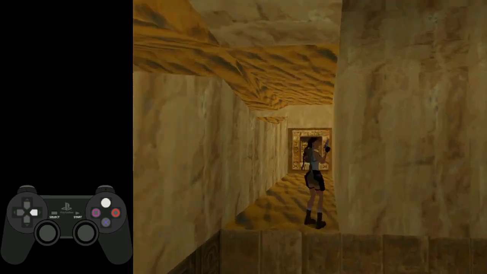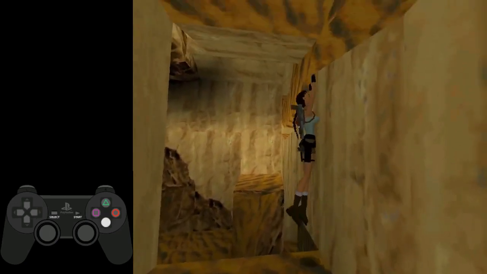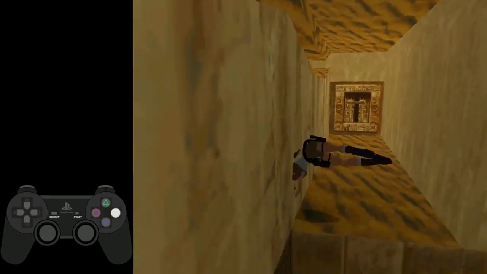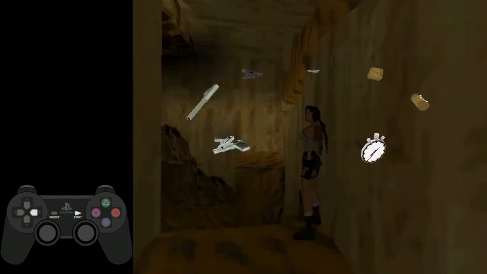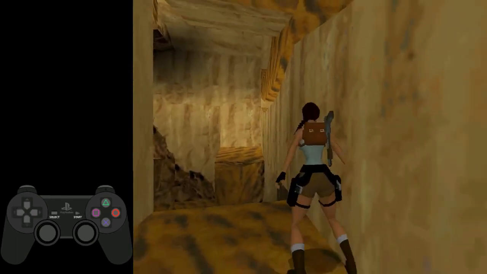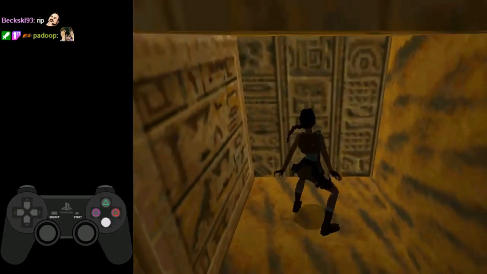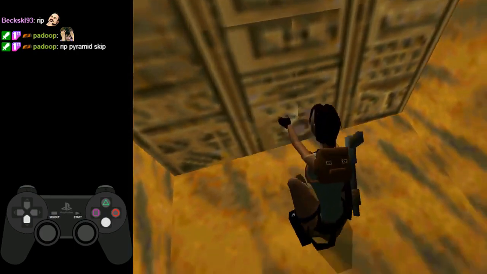Wait, does the jump work? I'm curious. Well, the setup's not going to work. Is it? No. I can't remember the setup now. Is it hot back? I think it was buffer right twice. Wait, buffering doesn't work. No! This is a sad day. Okay. No buffering. No setups. Oh crap. I think I'm supposed to pull this. Rip the pyramid skip. I know.